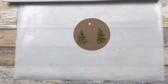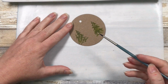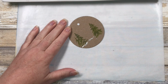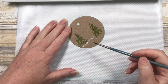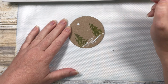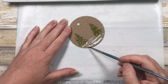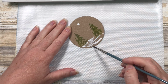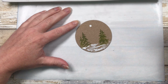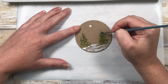To create the snowy ground, I'm going to use some more white ink. So I've refilled my little puddle and I'm just going to scribble on some basic ground. I'm not trying to cover the entire thing. I just want to give the highlights of the snow. You can add a little bit more water if it's not sliding across the page nicely. Because there's no layer of ink behind this to reactivate, you won't have to worry about this snow picking up any color.